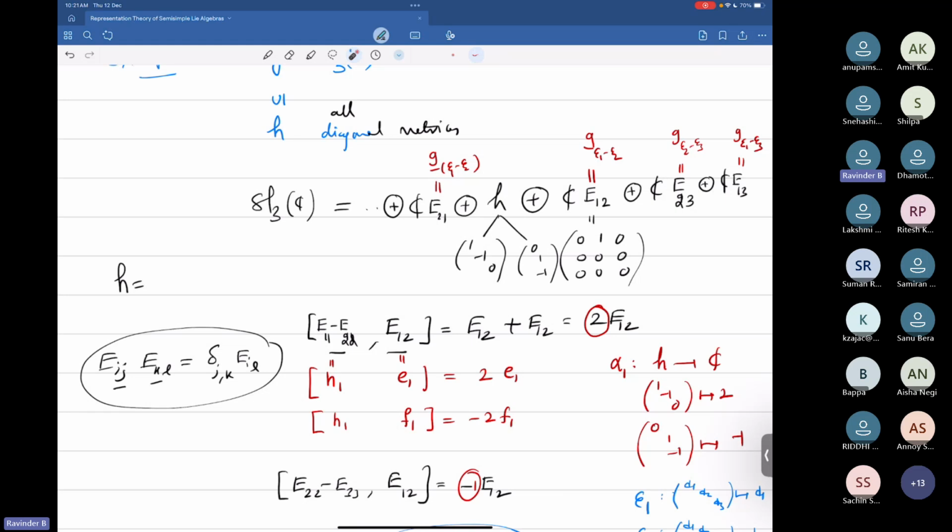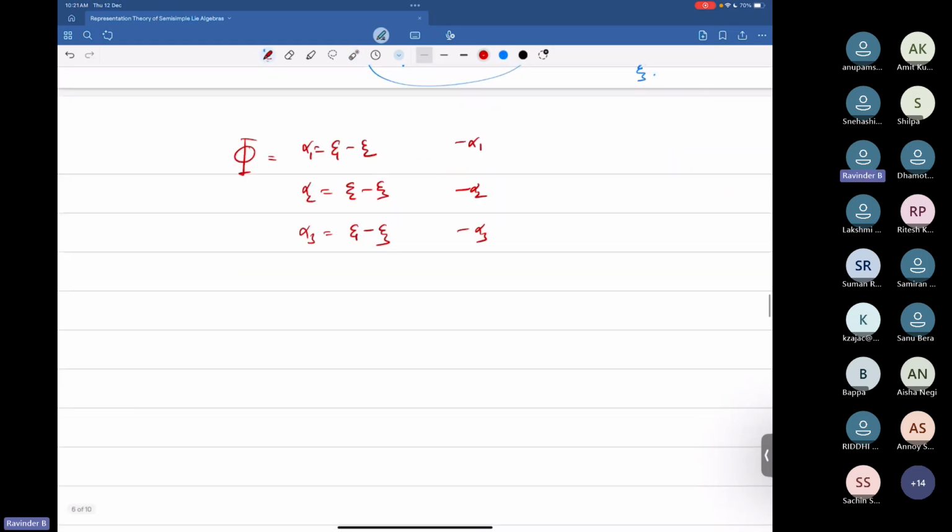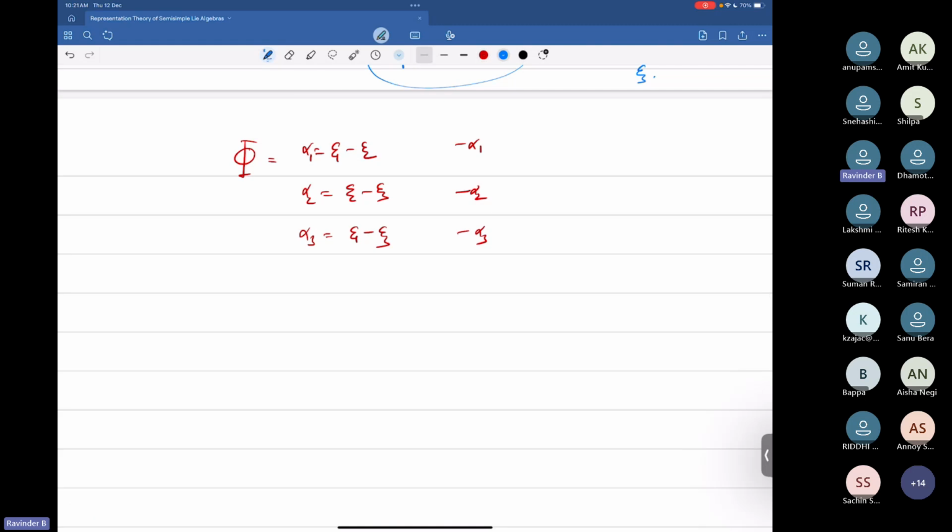So the thing is, for each root here, there is an SL2 copy. So this is an important fact I need, so that's why I'm doing this example. So for each root, right, there exists an SL2 copy. That means there exists an E alpha in G alpha and an F alpha in G minus alpha, and an H alpha in capital H, such that this is SL2.